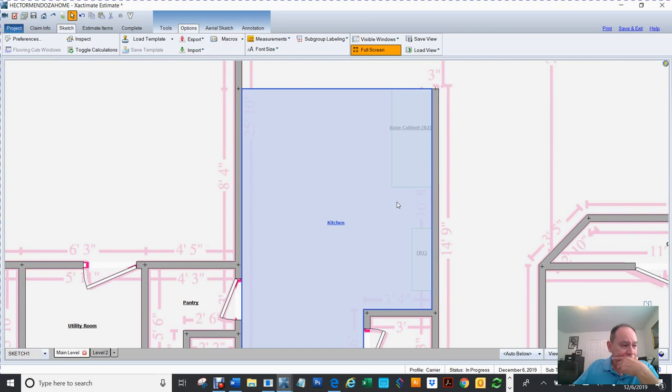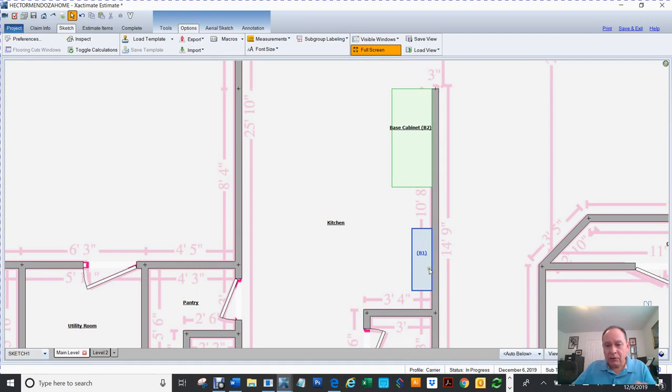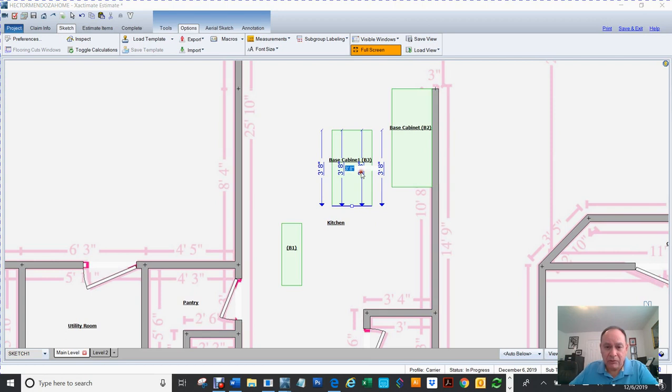So let me see. I'm trying to read my notes here. Okay, so I got some cabinets there, and then right next to there, I'm gonna have some more cabinets, but these things are only 2 feet on the width. So for right now, I'm gonna move this thing out of the way. So what I can do is hit Control C, Control V, place it right here. So the width of that cabinet is only 2 feet. So go in here, hit two, and slap those guys right there.